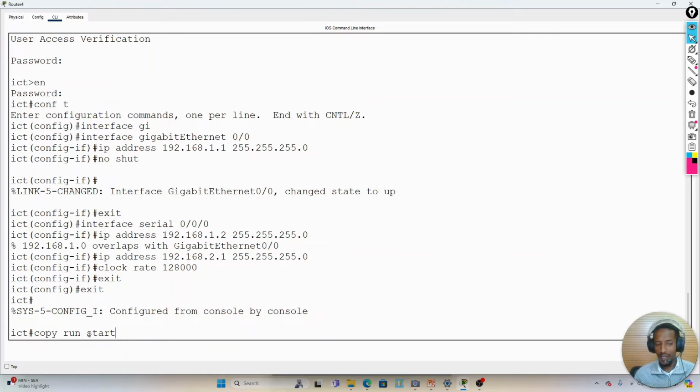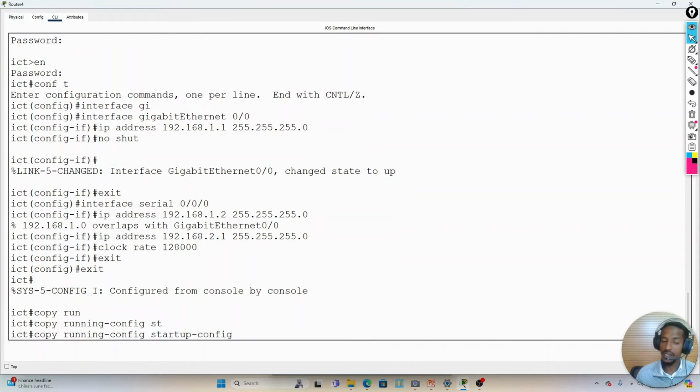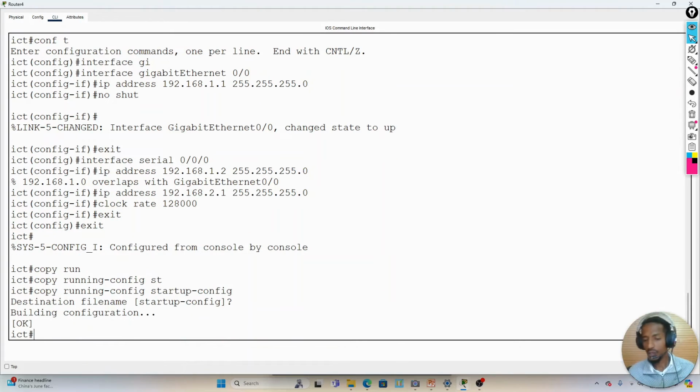So this is just like running configuration. This one is similar to this one. If you say run, start, it is similar to running and startup. We are just taking this keyword from running, run, and from startup, start, then we'll save it. So this means save. So now we have saved it. So this is in short configuring a router. Now in the coming videos we'll see how we configure the router.